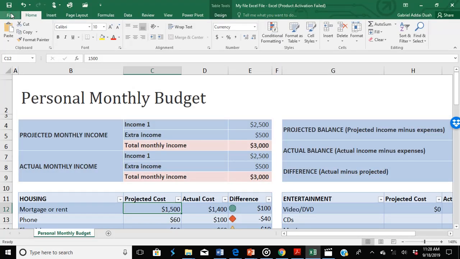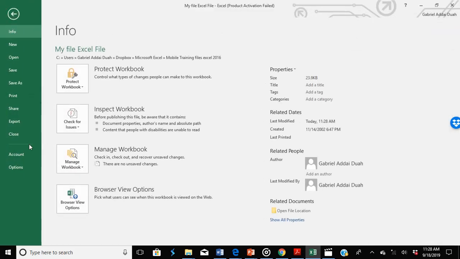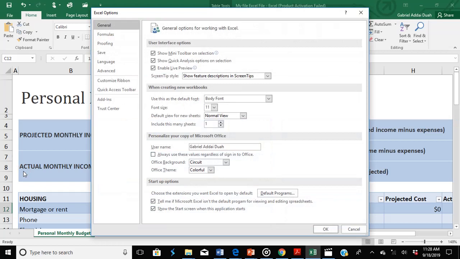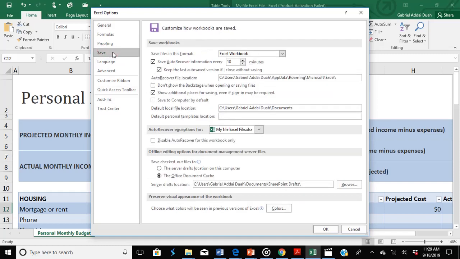But before we move on, let's do something a little bit technical. We'll go straight to the backstage view from the file and we hit on options. If you come here on the options, you have save here. So I click on this save, and by default, there is a save to my computer. If you watch at the top here, by default, Excel will save every file after 10 minutes. It means if you are working in Excel below 10 minutes, it can only save after 10 minutes' time. So you lose your work.